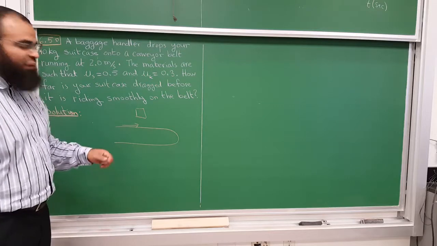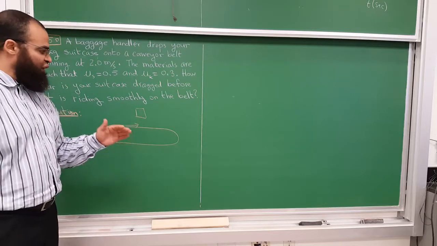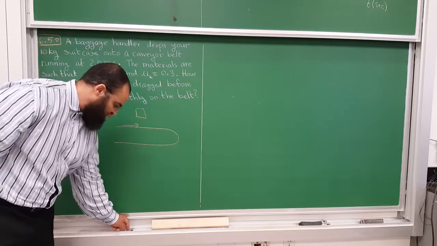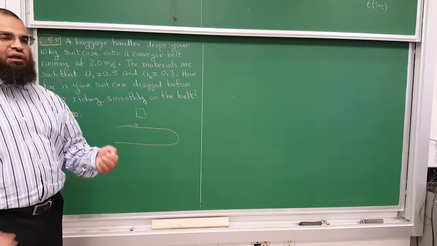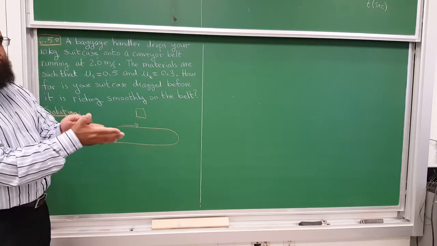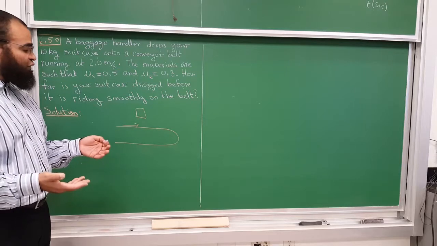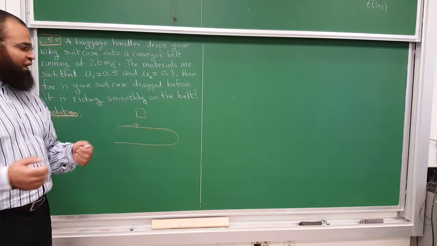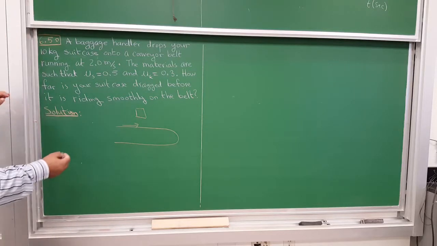So who's going to do that job and make it accelerate? Well, it's the conveyor belt. It's the force of friction between the conveyor belt and the bag. What kind of friction? Well, there will be a relative motion between the two surfaces, and so that force of friction will be force of kinetic friction. So let's calculate the force of kinetic friction.